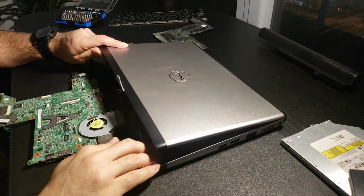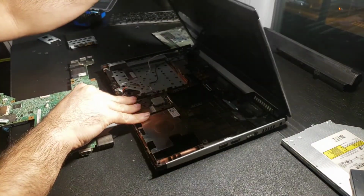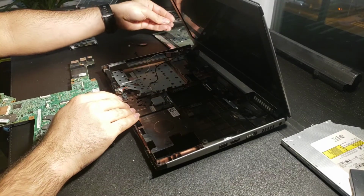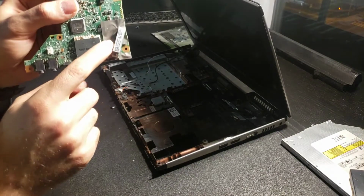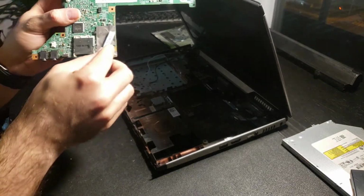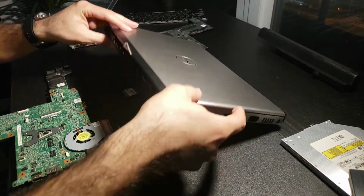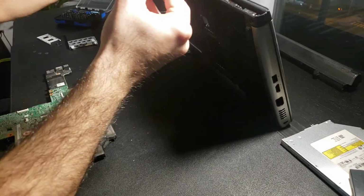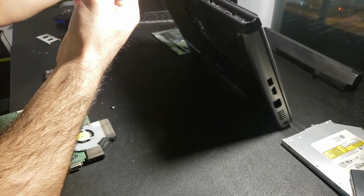So just a second, I think I showed you a component a few seconds ago, and I said that's the Wi-Fi, which I was wrong. This thing is not Wi-Fi actually, this is the Bluetooth module. Wi-Fi is down over here. I believe it's a Broadcom chip.